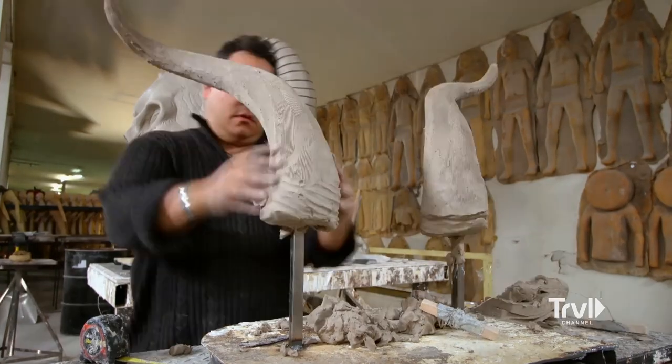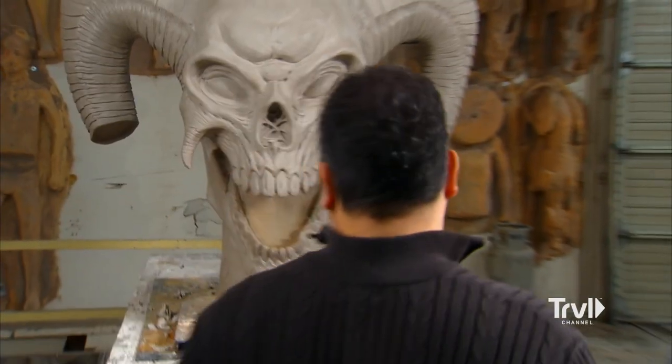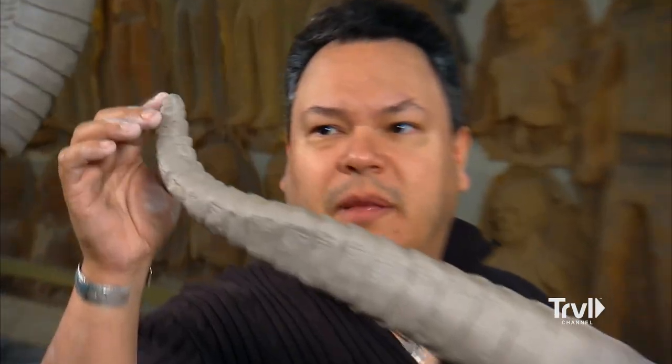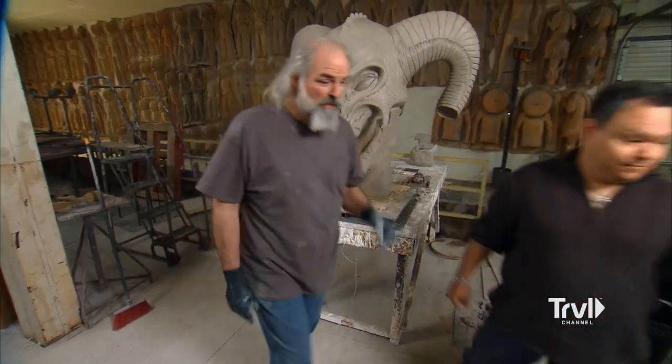Now that Jordu is wrapping things up, I can finally get a good look and see how it'll turn out. Wow. You know, this thing is all about the horns, because before the horns — those horns are fully half the width of that thing, and maybe more. These are the tips of the horns, or the fronts of them, and these should probably get molded pretty quick because the water clay is drying out. Boy, they look great though. That's complicated. The sculpture's done, and it really does look great. Well done. You're the man.